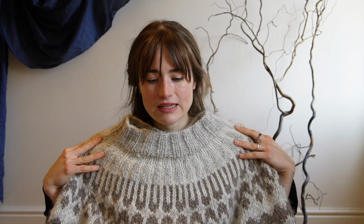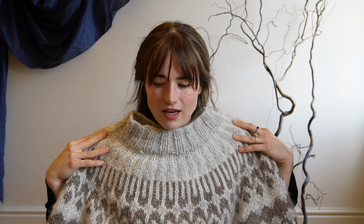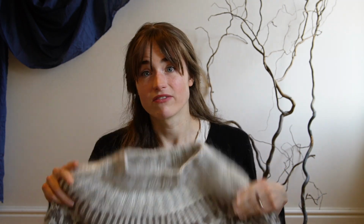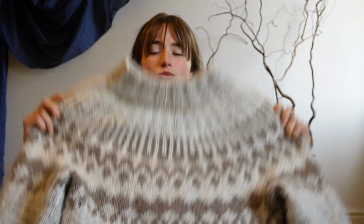I've wanted to do a colour work jumper for a really long time. I had high aspirations for it. But you know when you just can't decide on a pattern or on the colours that you'd want? And I saw that video, I think, 6 months ago, and I couldn't stop thinking about it, and I thought that's a jumper I would wear for the rest of my life. And it would be a very good introduction to colour work.